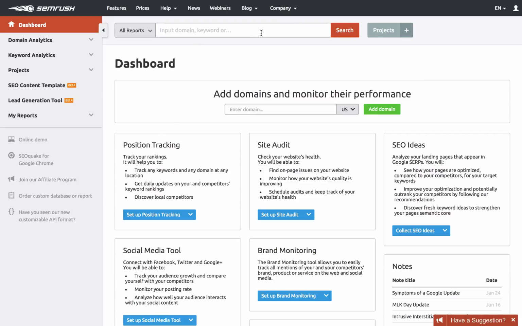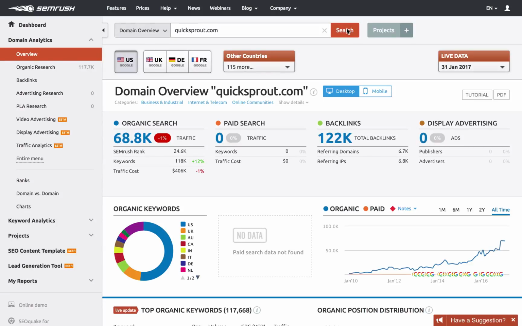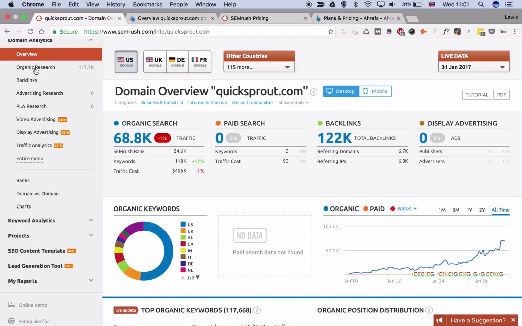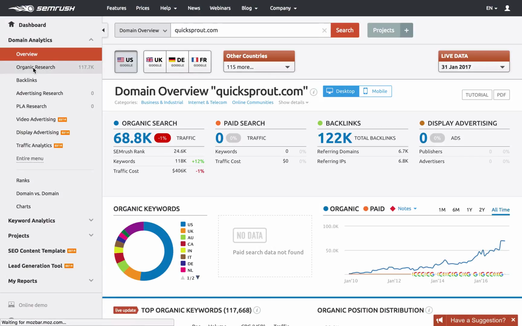Now I'm going to put Neil Patel's site, QuickSprout, in as an example, because it's a big site, it's going to return a fair number of results, and I think it's a good site for this test. And when you run the search, you're going to get a bunch of stuff back, lots of data. It's going to be a bit confusing, you're not going to know what to do if this is the first time you've used SEMrush. Really, you just want to know what's your one goal, what are you trying to do here? And obviously in this video, as I said, we're trying to reverse engineer the organic rankings, and that would come under the organic research tab. So I'm going to click that, and I'm going to let that load.